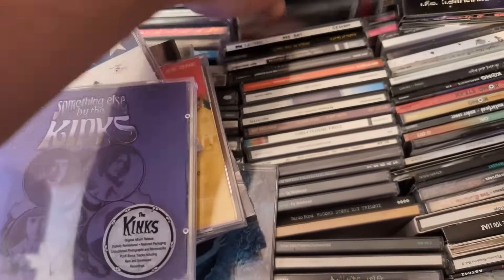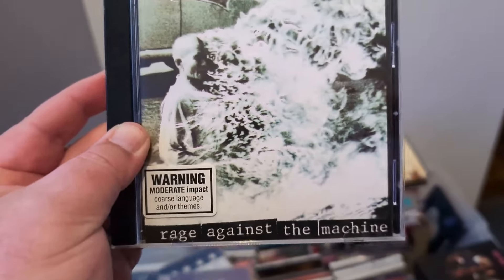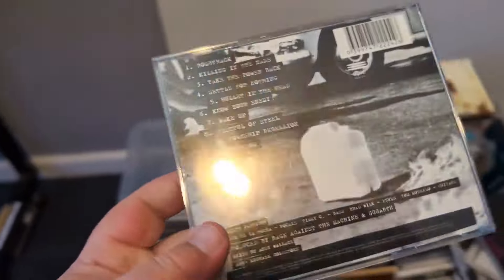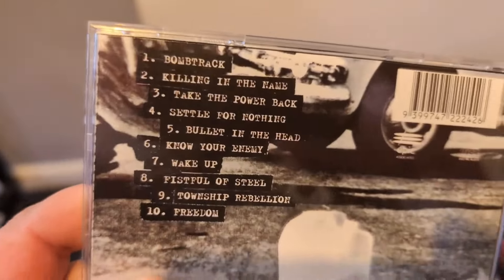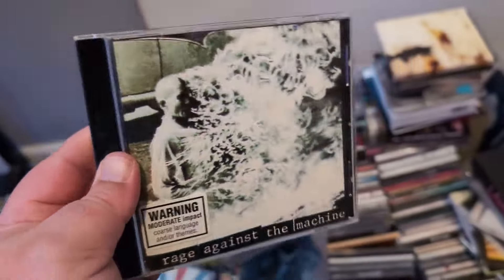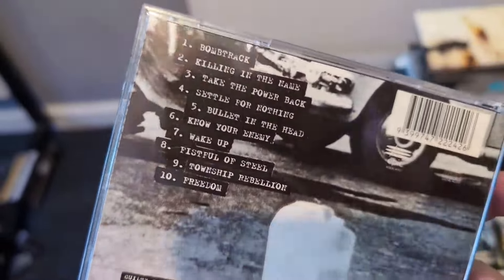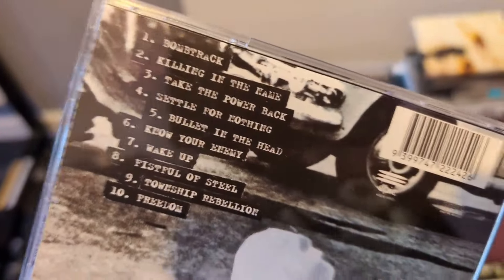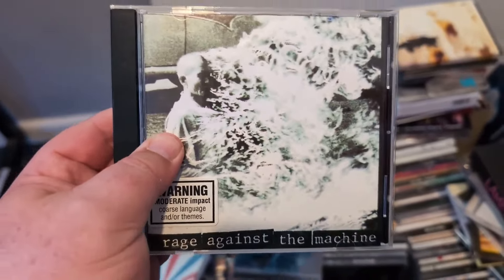Orbital again — I'll just leave them in there because there's heaps of them. Is this the greatest debut album of all time? I think it has to be right up there. I nearly dropped it! I mean, everyone knows 'Killing in the Name' but every single song on this album is incredible. When it came out there was nothing like it — I remember when everyone heard 'Killing in the Name' for the first time. It's just a killer album; I can still listen to it all day long.